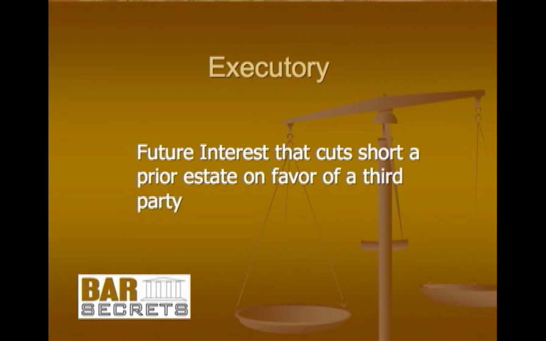So in your executory interest, we've already discussed, to Nancy, and we could say, but if she should ever leave the land for more than 6 months, then to Bill. And so Nancy's still alive, but she leaves for 6 months, and boom, Bill comes in, cutting short her estate. So that's your executory interest. That's the difference. Now let's focus on remainder for just a minute.